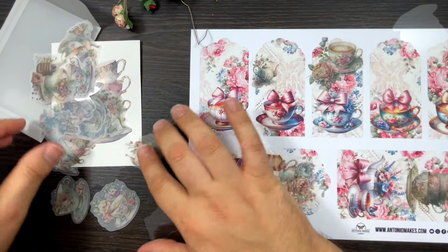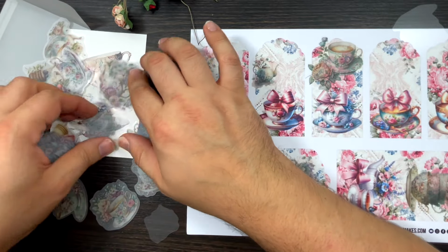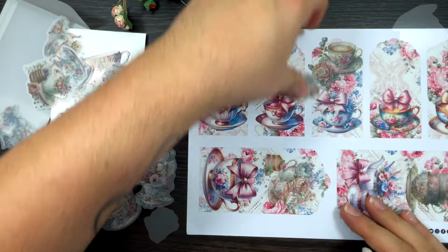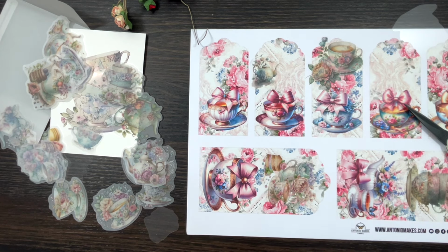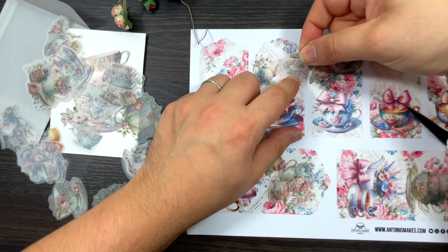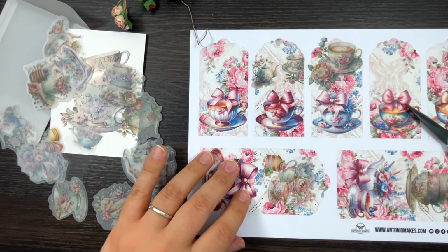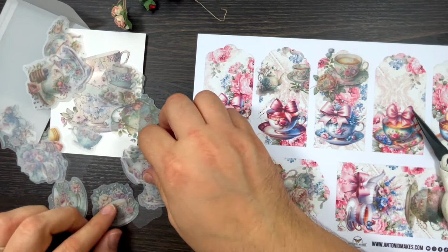Okay, we're gonna put one more there. I need something small. Yeah, I'm gonna use that, but I have to chop it off a little bit. I love transparent stickers because you can't see the edges, so it looks like it all blends with what I have designed.